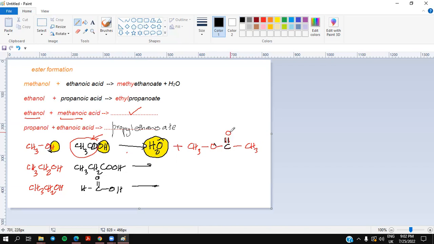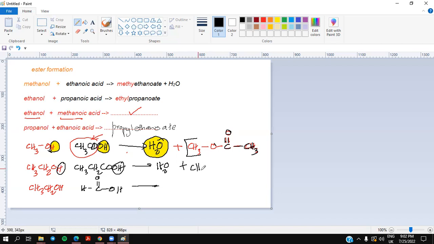Black part is coming from the carboxylic acid. Red part is coming from the alcohol. Now I'll go to the next one. Again, a water molecule will be formed. The water molecule comes from carboxylic acid OH and alcohol hydrogen. So this time I will write the ester molecule starting with carboxylic acid. Earlier I wrote the alcohol part first, carboxylic acid next. Now I will write carboxylic acid first.